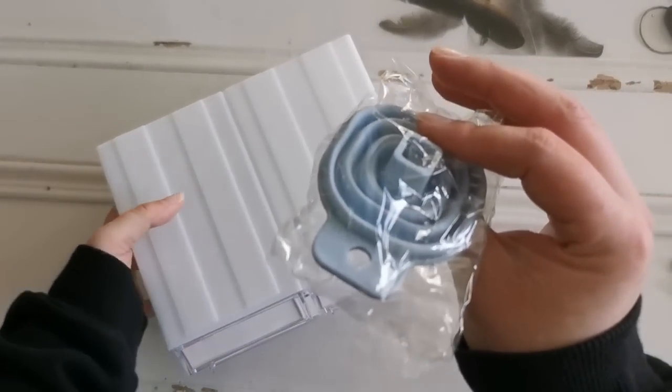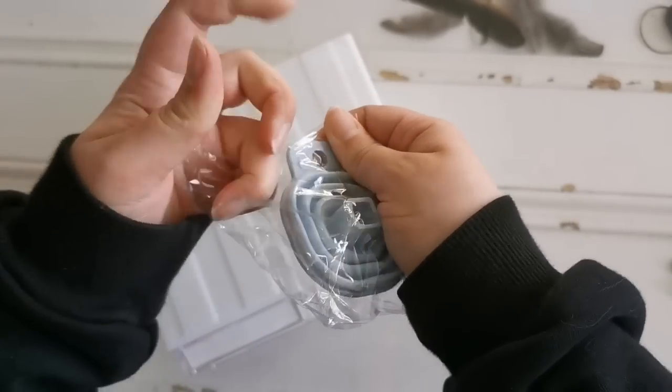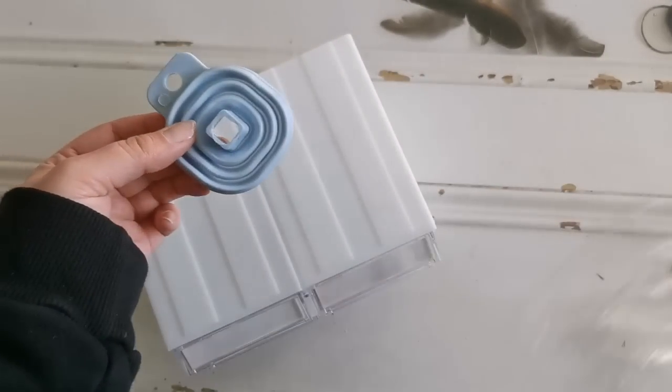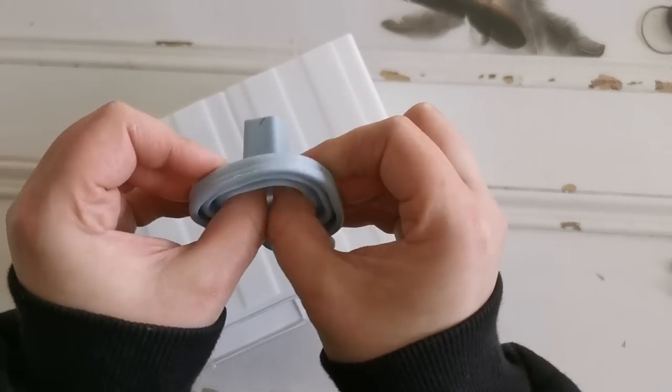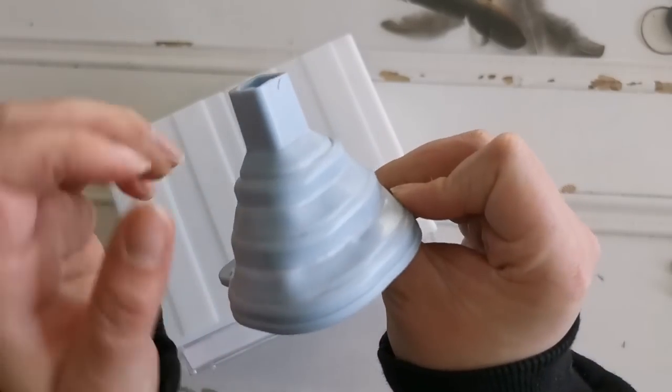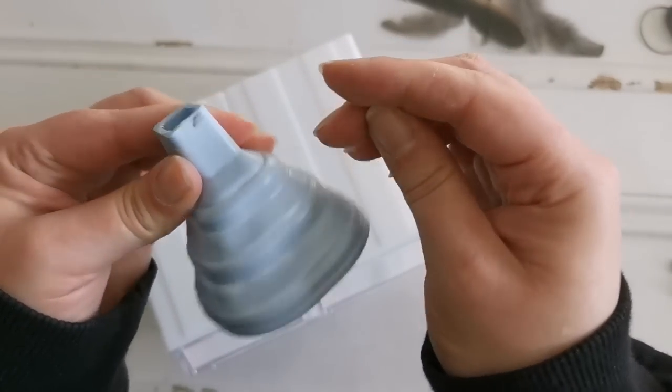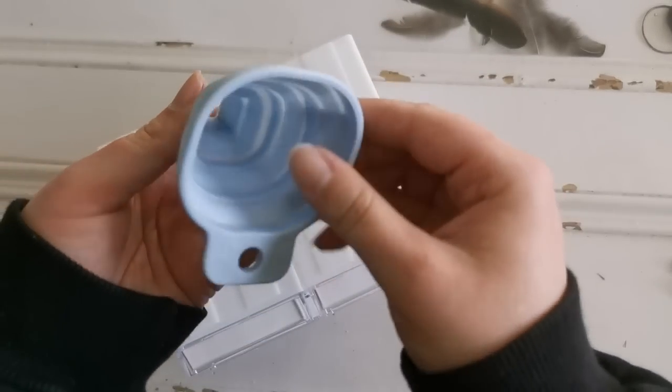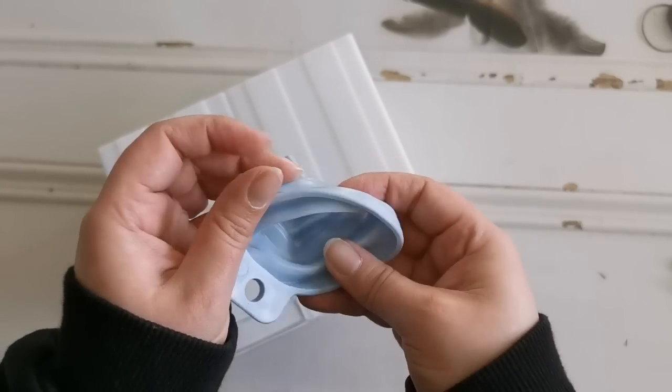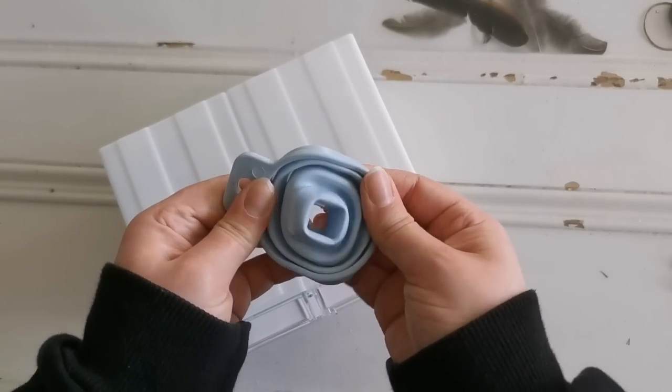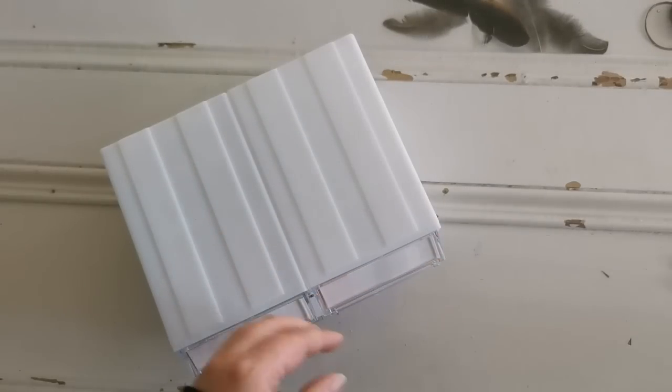It comes with a funnel. This is really good because if you are maybe taking your diamond paintings out of lots of plastic bags. Oh there's ink on it or something. You can have this foldable collapsible funnel to put it into the little bits but let's actually get into the meat and potatoes here.